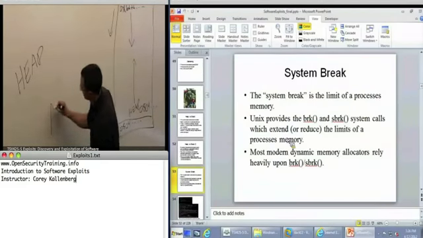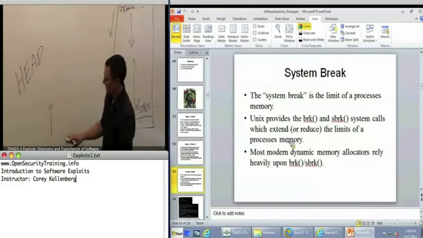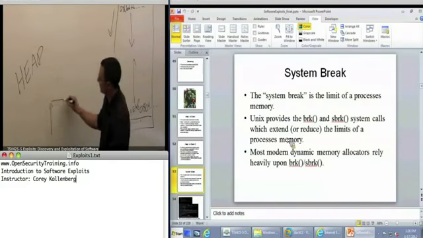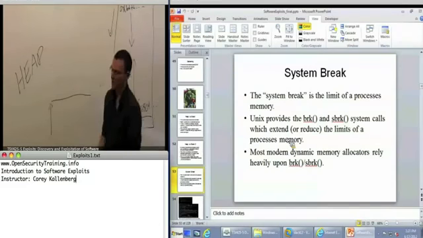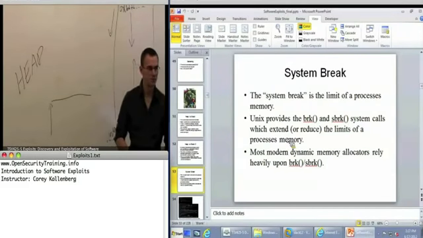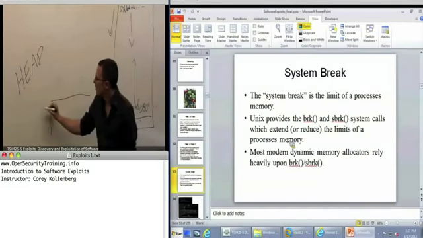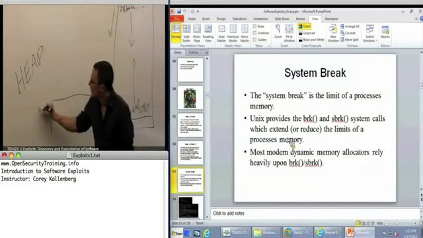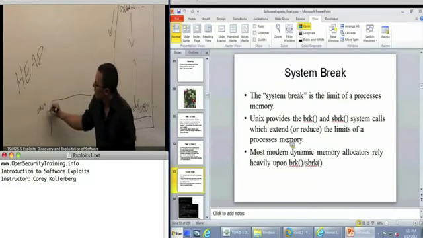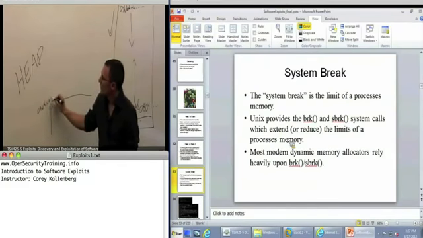Let's say that this is currently the limit of your process address space because you didn't need any more memory, and so the operating system didn't give you any more. That way you just didn't waste as much. So right here we'll say 0804 1000.